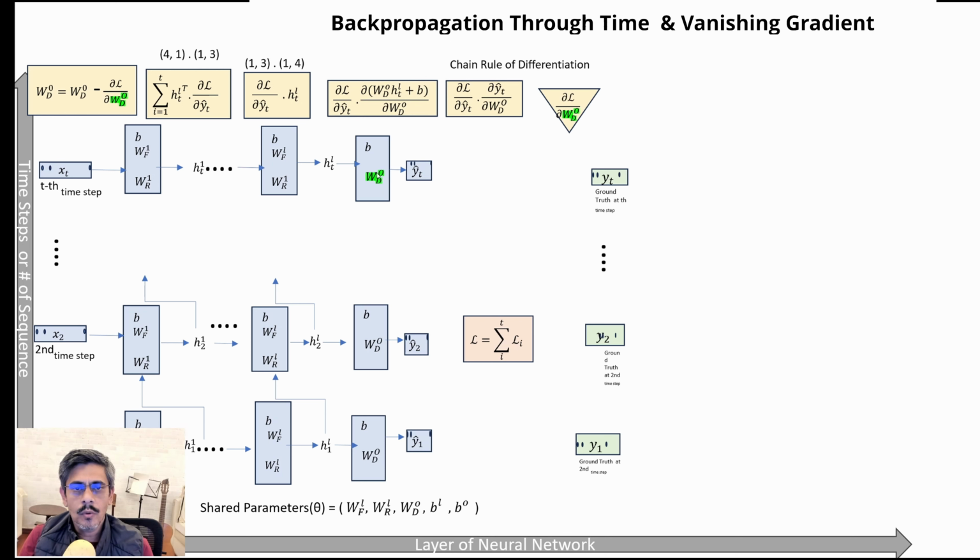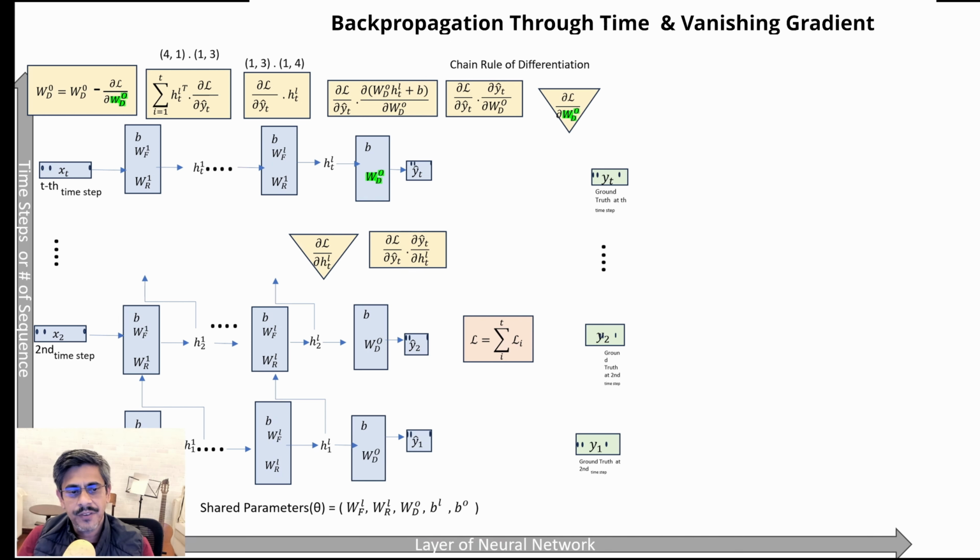When you want to go to the next layer, then we are interested in this W, but before going there we have to do the differentiation of loss with respect to HT also. So we want to calculate that first. Let's go there. Differentiation of loss with respect to the hidden output at the very first time. What we mean by first time is the last step, because we are going reverse.